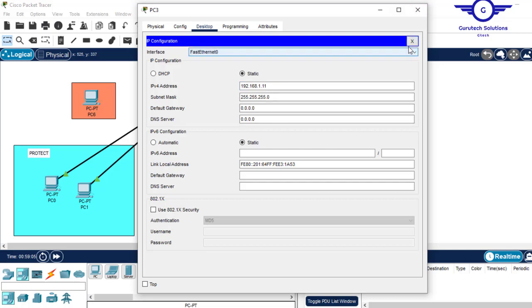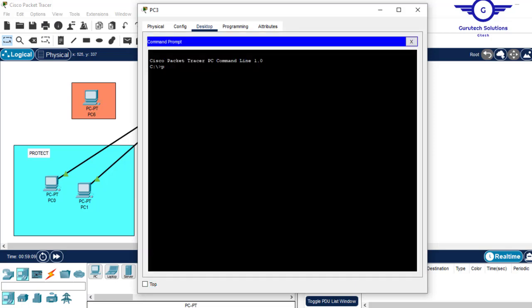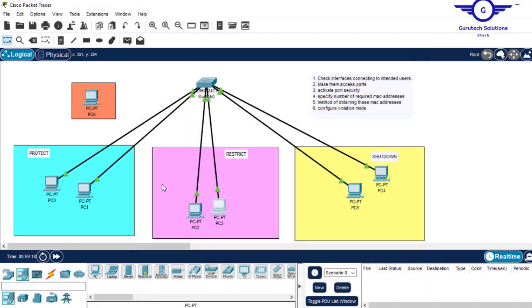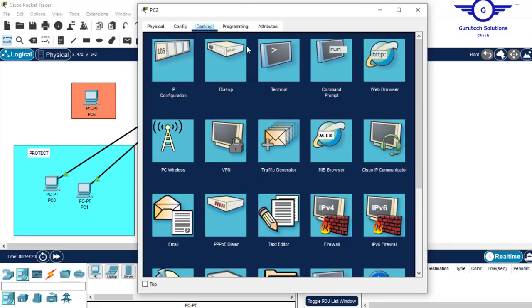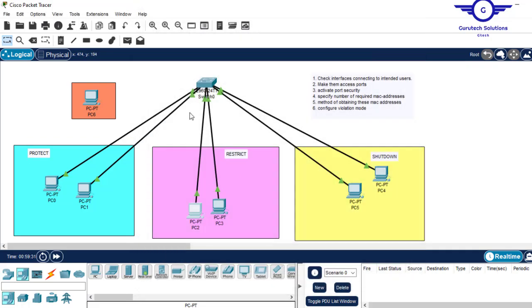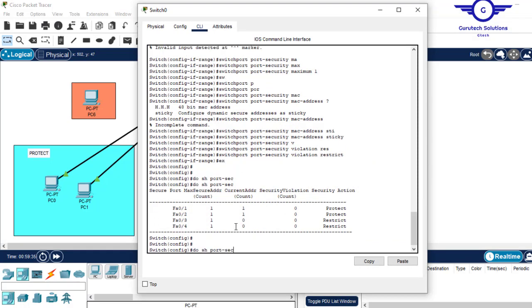So let me ping .10. It's pinging. Then I come to .10 and also try to ping .11. It's pinging. So I'll go to this switch again and say do show port-security.